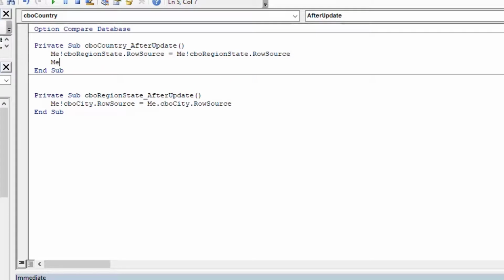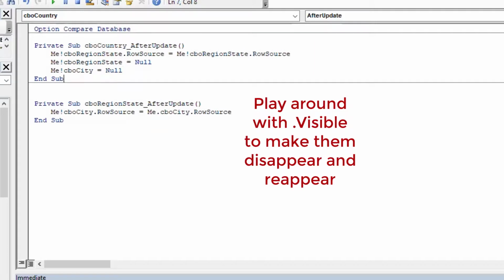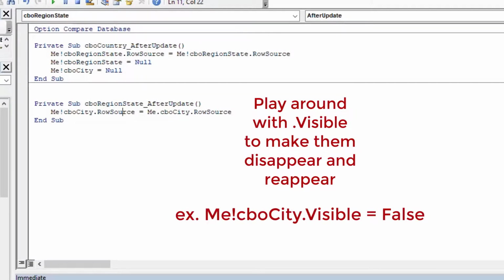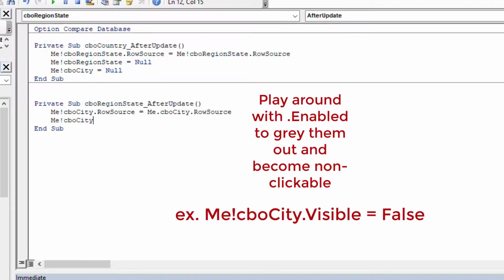We'll say that the combo box gets updated with its row source like we just did, and then we'll set the value of the two other boxes to null when we use the country, and we'll set just the value of the city combo box to null when the region state is updated, and that'll make the user experience quite a bit nicer.